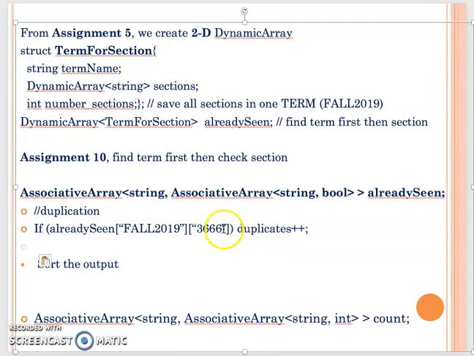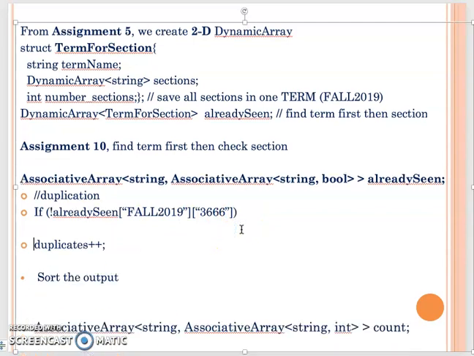Otherwise, we add that term. Actually, we should do it the other way. We should check: if I don't have this section, so if this section is false, then I will assign my new section.